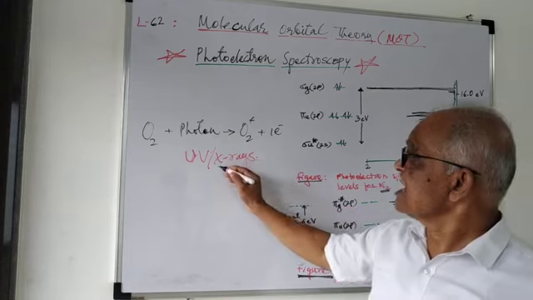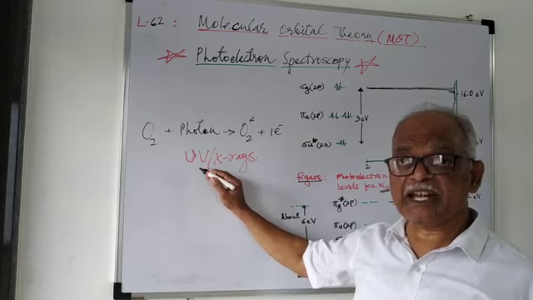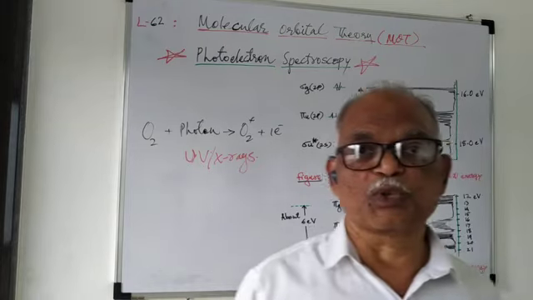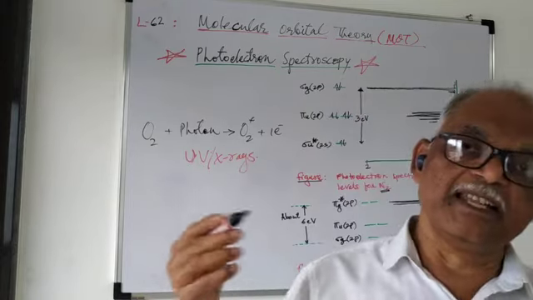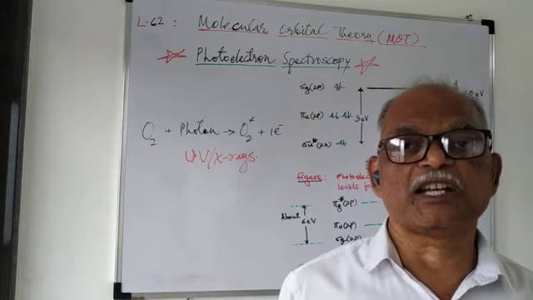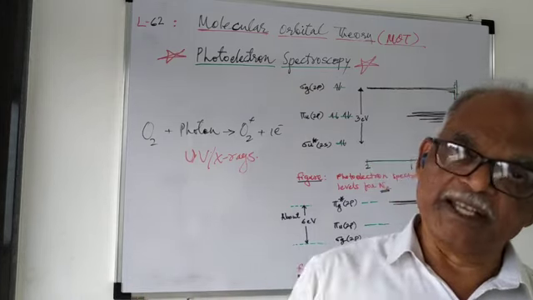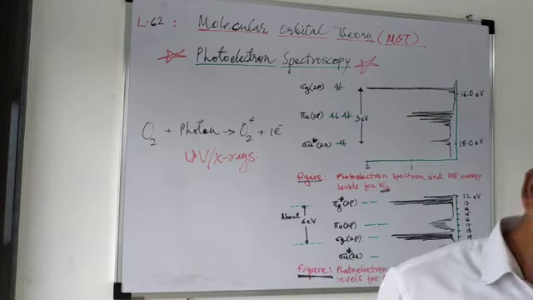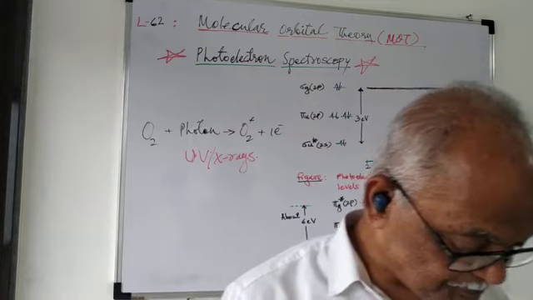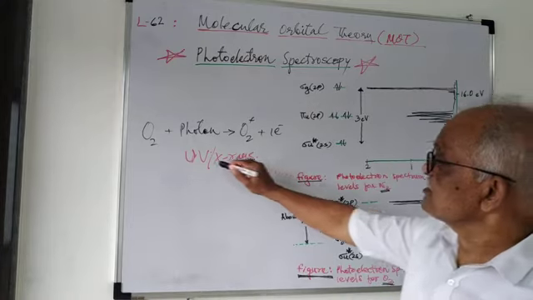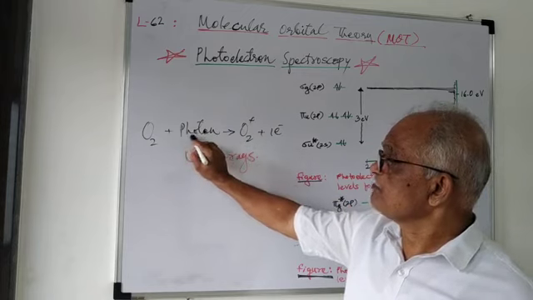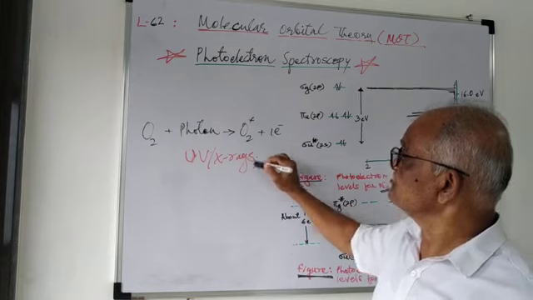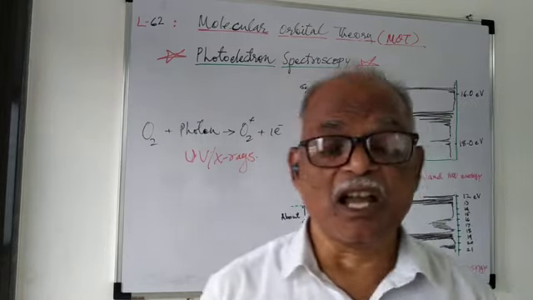But X-rays are more powerful than UV radiations. So they are capable of removing the inner electrons also. They can easily remove the outermost electron as well as the inner electrons. This is because X-rays are much more powerful. So by such interaction of a photon with oxygen, we can get the oxygen molecular ion.